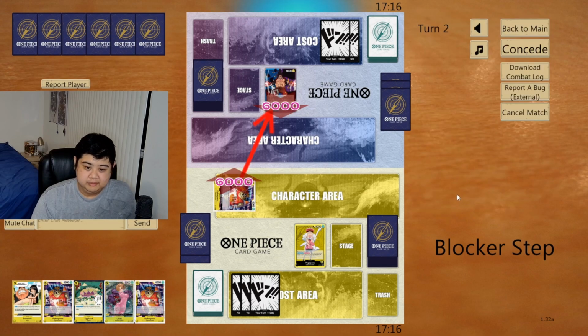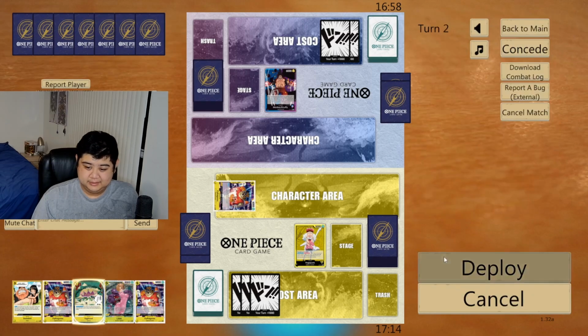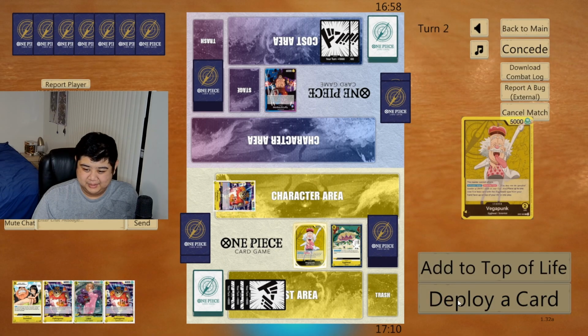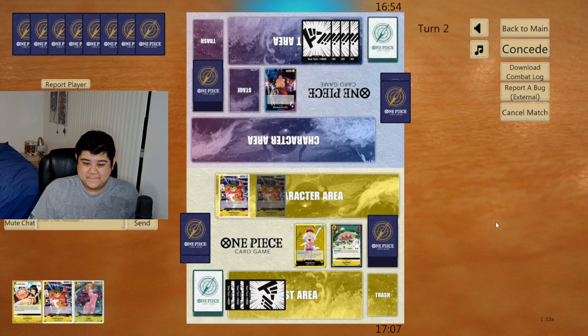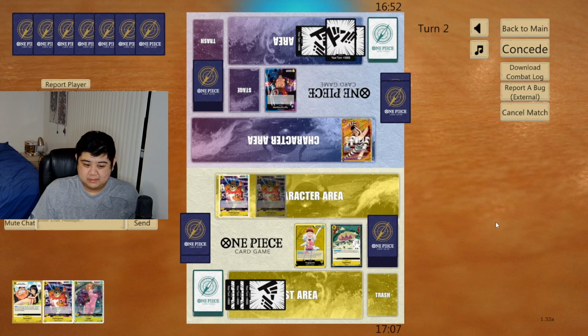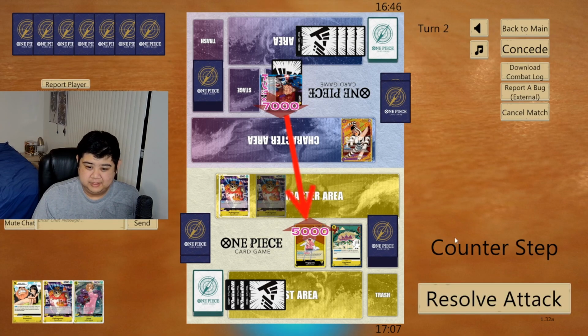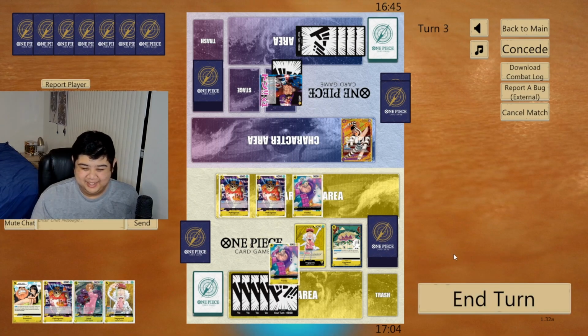So we do get to swing for 6 though. So let's see what they counter with. Oh, nothing. Okay, they took the hit, and then we play egghead, so we can restand our Pythagoras. And you know what? Let's just deploy another one, shall we? Okay, Bon Clay. Okay. Swing 7 at her face. Let's see if we get something. Ooh, Frankie. Okay, I'll take it.